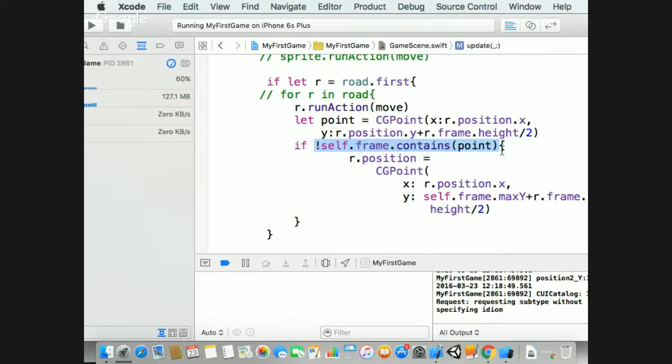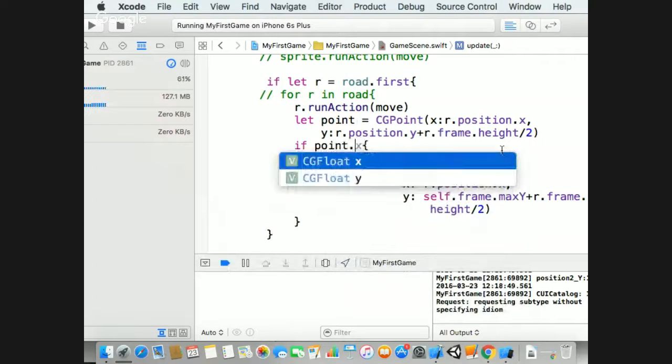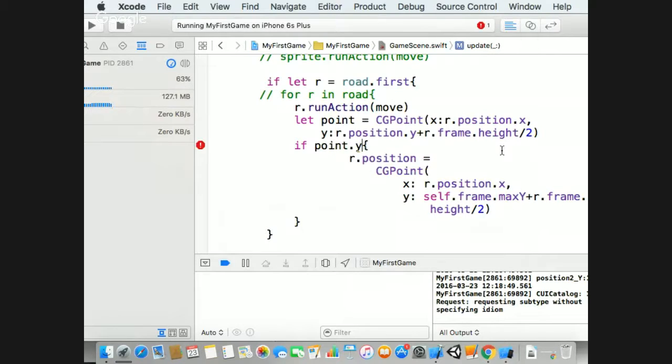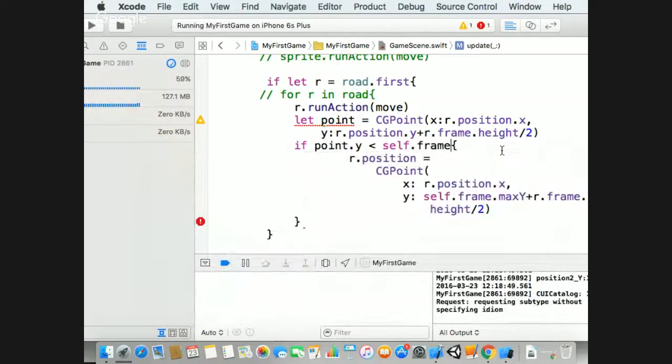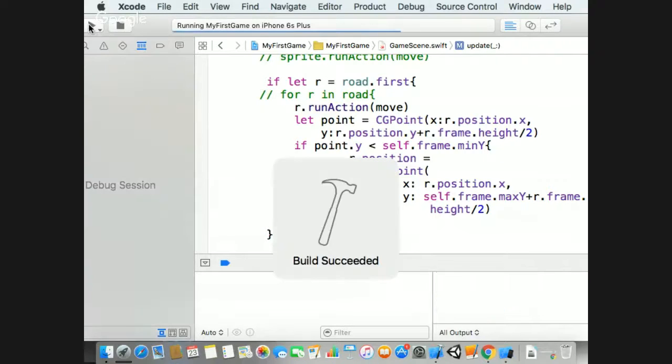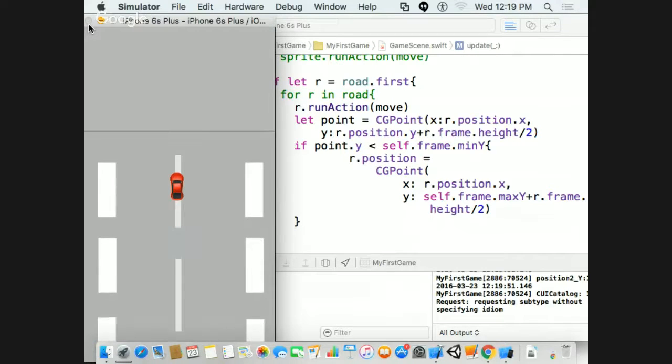We can check if our point dot y is less than self dot frame dot min y. Let's see now. It's going.